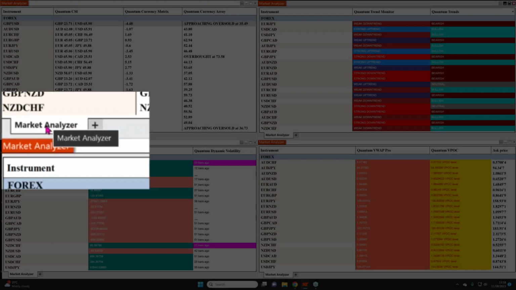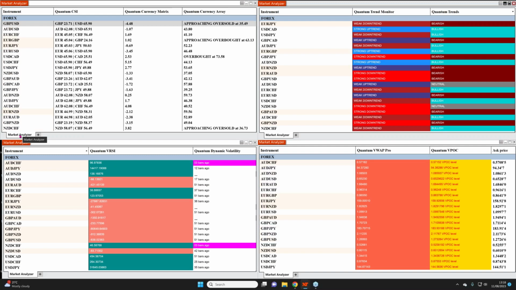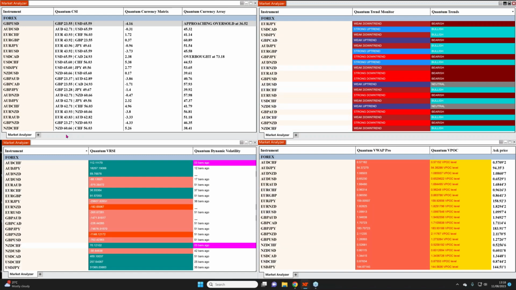It's one way of doing it, and I think it makes it nice and clear as well, so you'll be able to pick them out very quickly, because if you don't label them in that way, you will never be certain what time frame you're looking at, because it isn't instantly clear from the market analyzer itself. So I wanted to highlight that point up front, but as I say, I'm going to do a separate quick video on it just to show you how to do that yourself. So with that said, let's move forward.